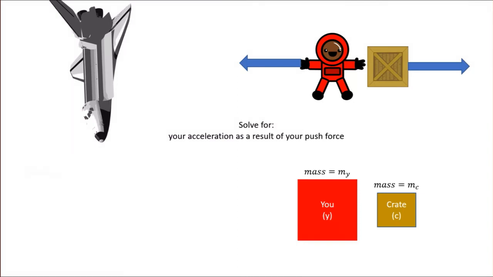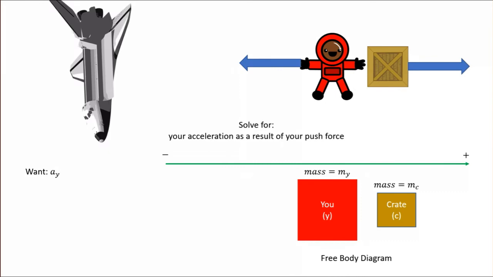Now we want to solve for your acceleration, which we will label as a sub y. Finally, we should choose a sign convention, which means that we will treat the rightward direction as positive and the leftward direction as negative. What we have here is often called a free body diagram, and the idea is to take some complex, real-life situation and simplify it into boxes and letters that we can easily work with. So if you push on the crate, then you exert a force on the crate away from you, which is towards the right. We write that like this, an arrow representing the force vector, and we have to label it somehow. I will label it like this, F with a subscript of cy, which I read as the force on C from Y. So now our diagram includes my push.